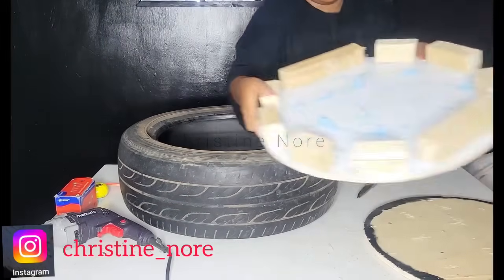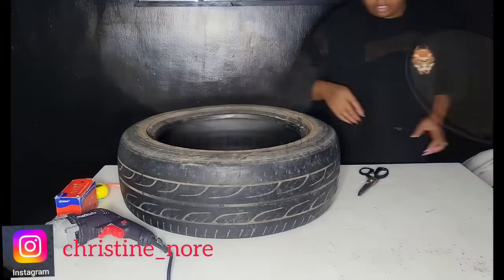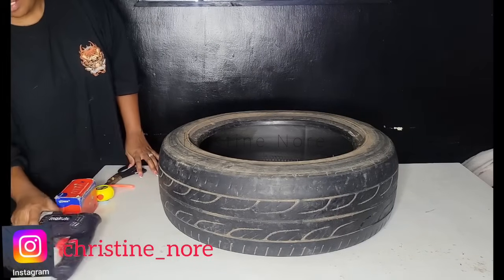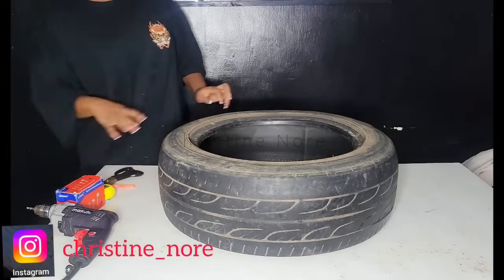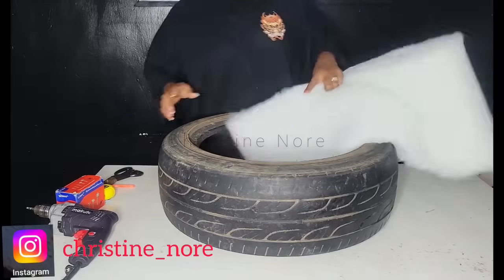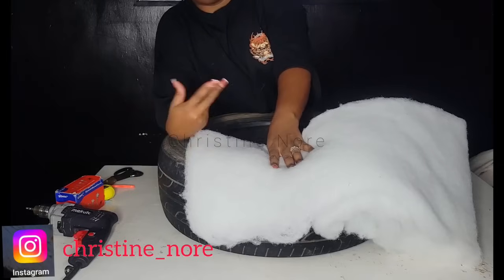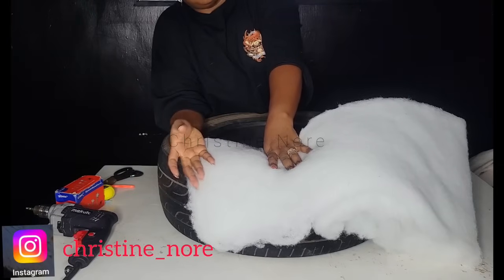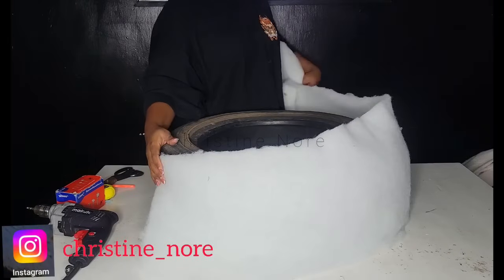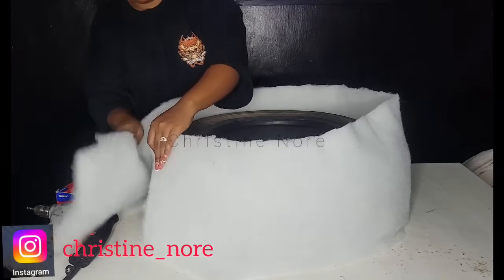Here, and this was the piece which I was working on, and the other one is here, as you can see. I'm going to put this aside, okay. And I'm going to work on this tire right now because I need to have a very neat finishing, so I'll be going step by step. So, our next thing is adding this decor. If you can't get foam, I think you can use this in some projects, because most of you always ask me where to get the foam. So if you can't get the foam from your country, you can go ahead and use this.